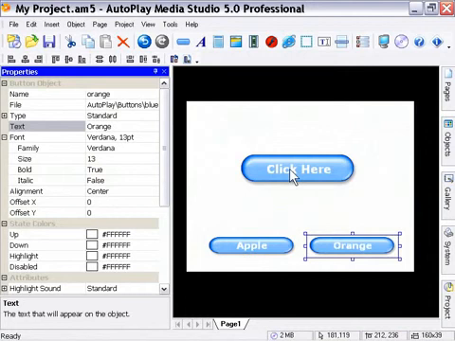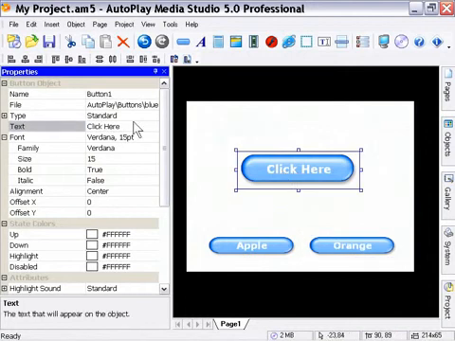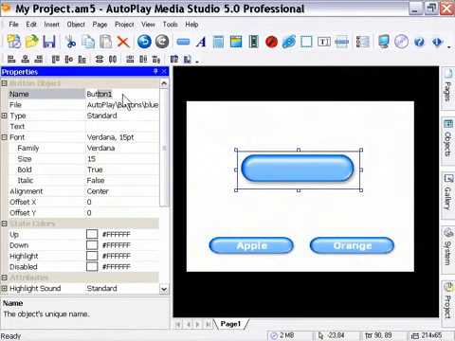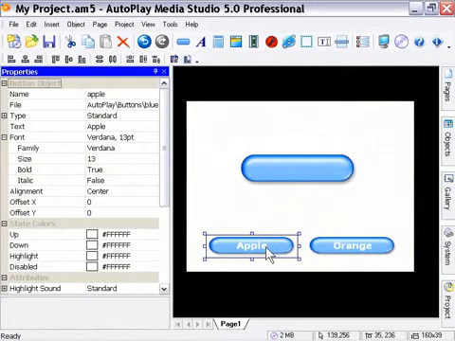Now we'll take our big button here and we'll take the text right off it by clicking in the text area and just deleting it, and we'll name it Fruit. Okay, so you guys can probably see what I'm leading up to here. What we're going to do is attach a couple actions down here to change the text on this button. So we'll start off with the button Set Text action.